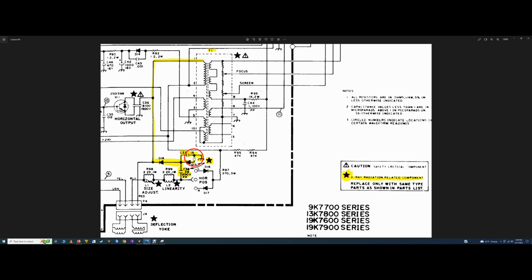So with these missing, this would explain why we had too much voltage across the HOT, and that's why the HOT was being zapped out or shorted whenever you turned contrast and brightness up too high. It was getting too much voltage out of the flyback across the HOT and killing it. So once we put in C37 and D15 and smooth that voltage out, you can see that one leg of C37 goes directly to one leg of C38, as well as D15. The other leg of D15 and C37 go right to ground.